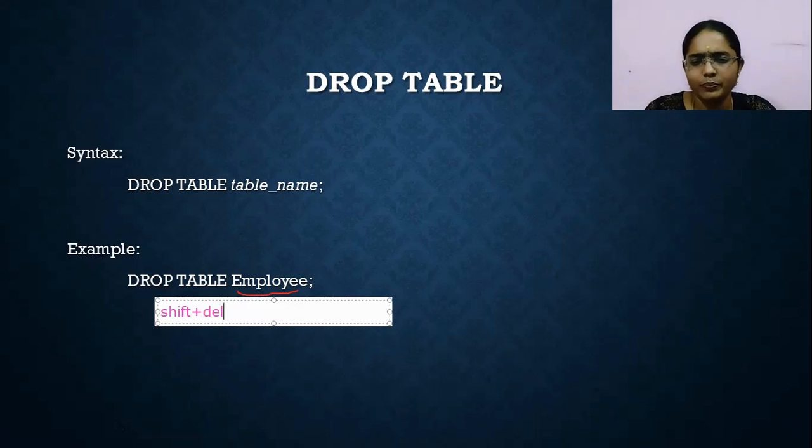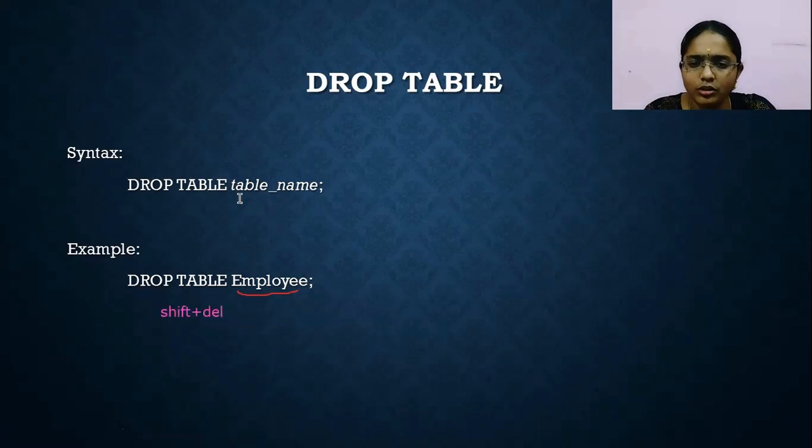So what does Shift Delete do on your keyboard? You can notice that once you give Shift Delete, the file is deleted even from your recycle bin, which cannot be reverted back. The same thing here: once you mention drop, the entire table will be removed and the particular table cannot be reverted back. In a database, the terminology for reverting or undoing is called rollback. Once you do this drop operation on a table, the particular table cannot be rolled back. The entire table will be removed from your database. This is the work of the drop table command.